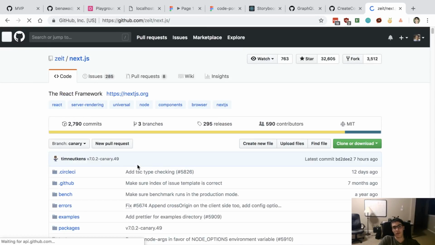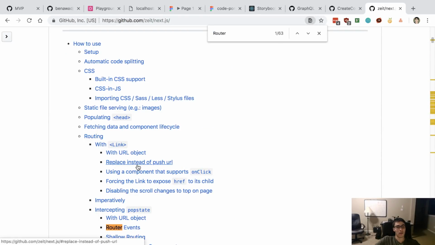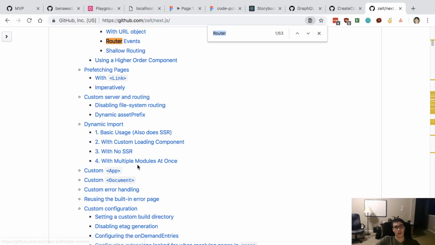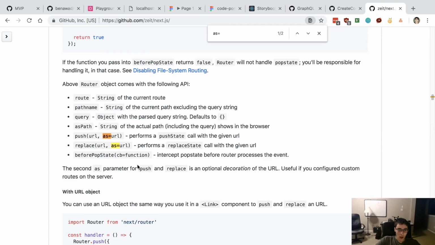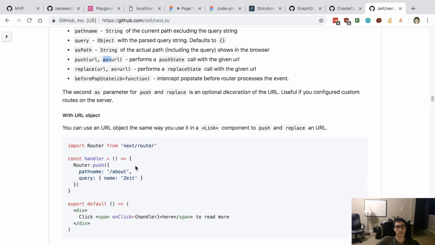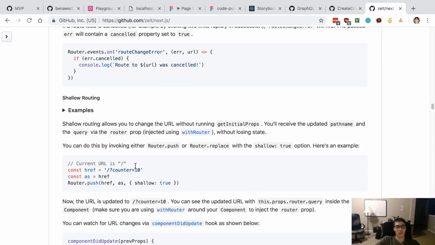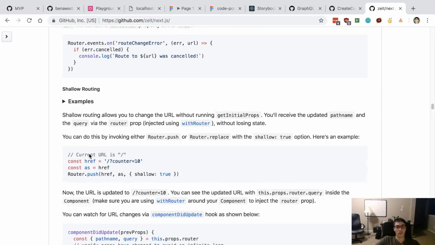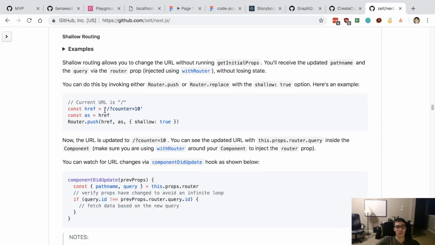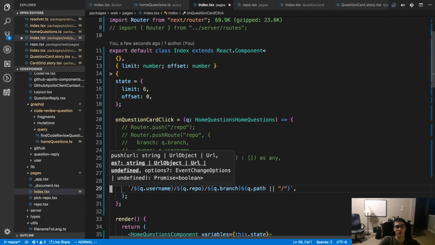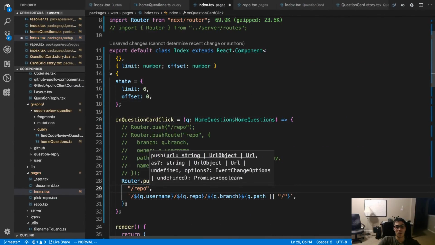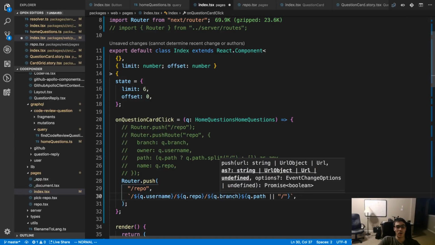So this is where I just want to verify my syntax. So the href is the correct URL, which is going to be this. And this is going to be what it is.